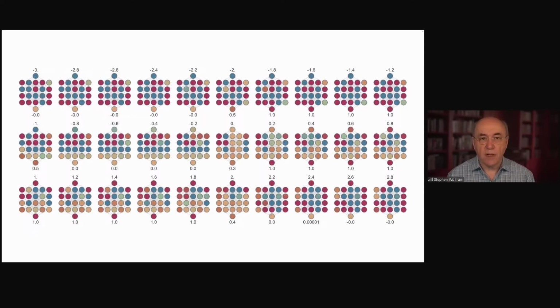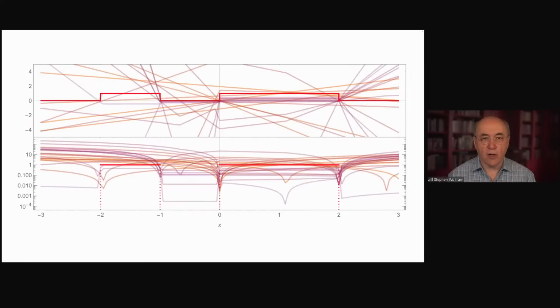And here, on a log scale at the bottom and linear scale at the top, is how these intermediate values that occur in the neural net change with the input x. So the input x is on the x-axis here, and each curve corresponds to the way that the value of a particular artificial neuron changes in the neural net. And this red highlighted part is the final output value, and we can see that the way that final output value emerges looks very complicated.